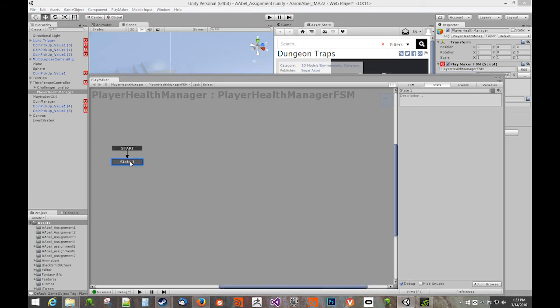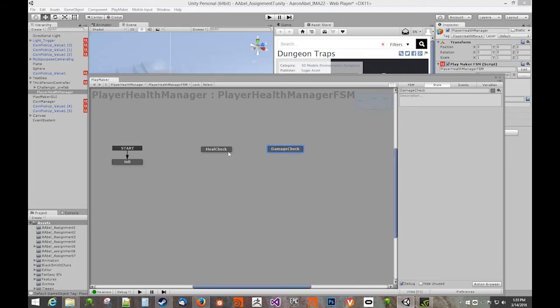And start editing it. So once again, state 1 will be initialize. And we're going to add a state for healing. Let's do a heal check, the check on whether we heal or not. If you're at full health, you don't want to heal more than full health. And we'll do a state for damage check, because if you're dead, you don't want to do more damage.